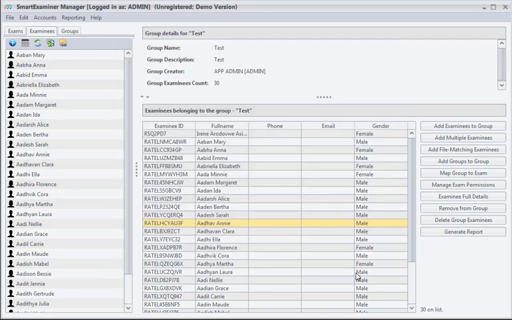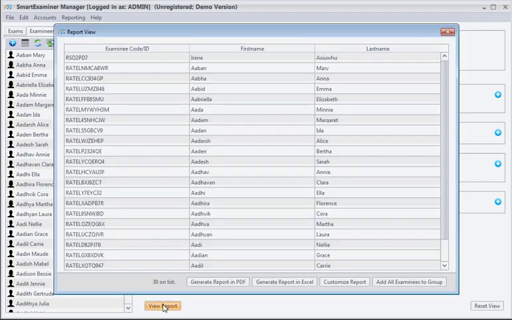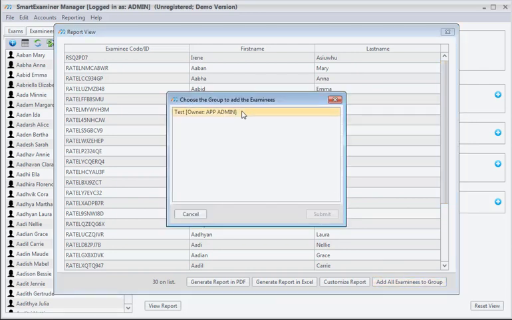Another way you can add examinees to a group is something we added in reporting. If you come to basic reports, and I'm just going to keep this simple for now, I'm just going to say view reports. You would see an add all examinees to a group button. So you can generate a custom report, maybe for examinees matching a particular filter criteria, and then add them to some group.